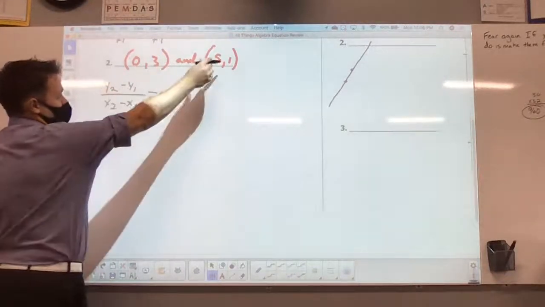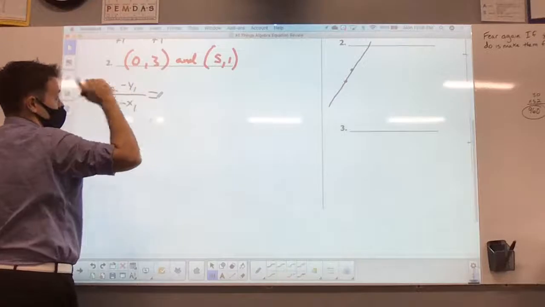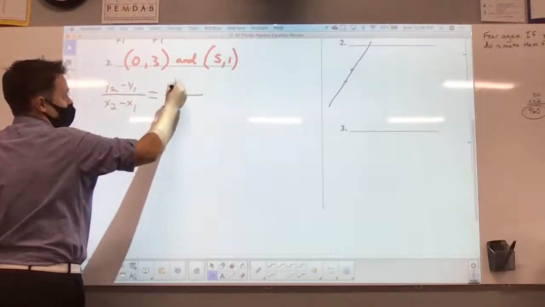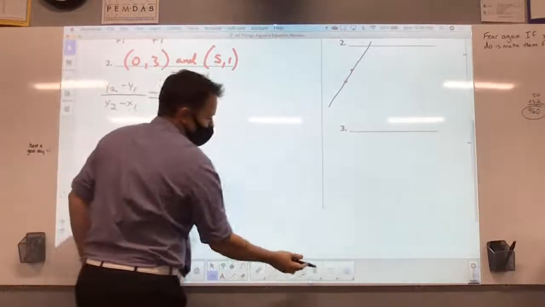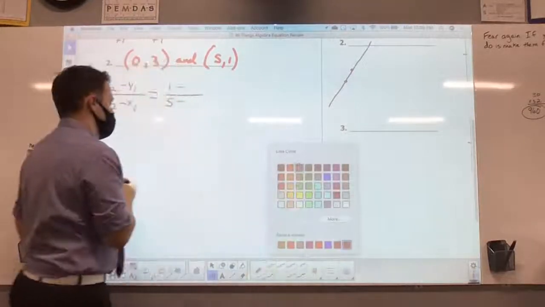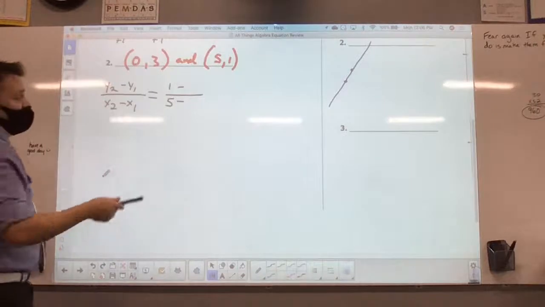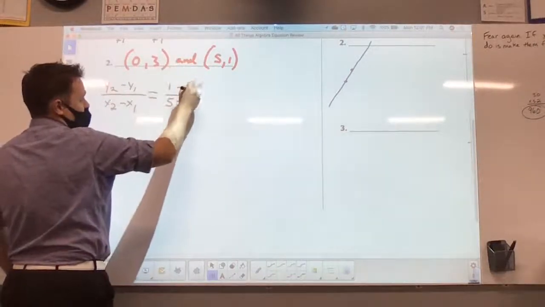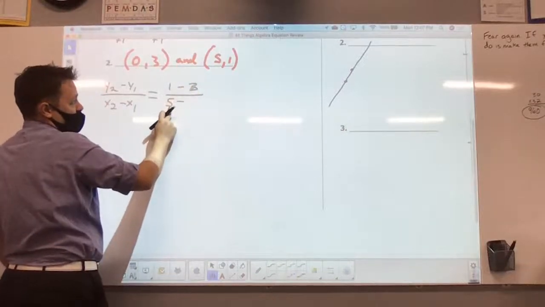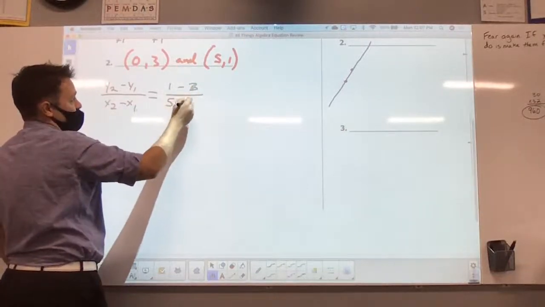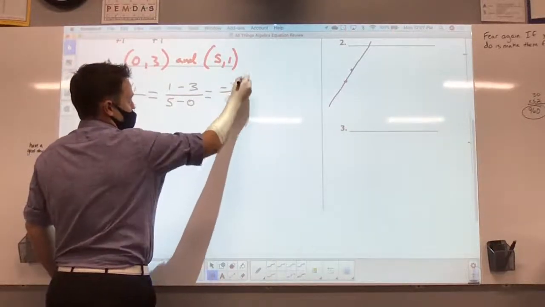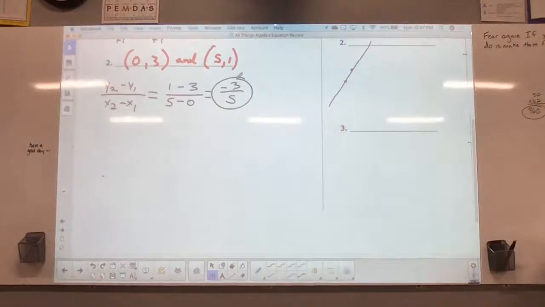All right, next one here. Let's do the other point, so that way I have a 0 on the back side. So that's going to be 1 and 5. By the way, make sure as I do this that you follow along the same way. I still see some of you trying to do this in your head. You'll do the top first, and then you'll do the bottom. You guys are swapping those numbers sometimes. So that's a -3 over 5, there's my slope. So don't swap the numbers. Do the points straight up and down. Okay.